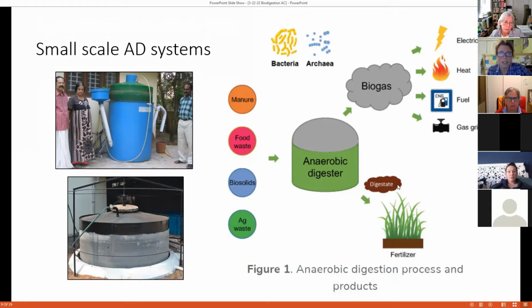And these small anaerobic digesters are all over the world. Biotech has created a lot of these in India. They're a nonprofit organization with the goal of helping people treat their wastewater and acquire energy independence, which is fabulous. Okay, next slide, Rose.